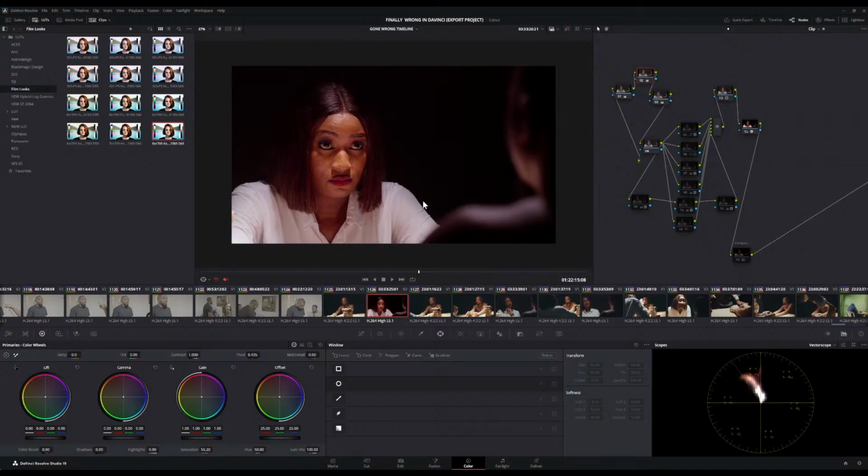Then the next thing we're going to look at is our hue. This particular hue versus saturation, we use it to adjust the background, but there's no background, so that means it's useless.